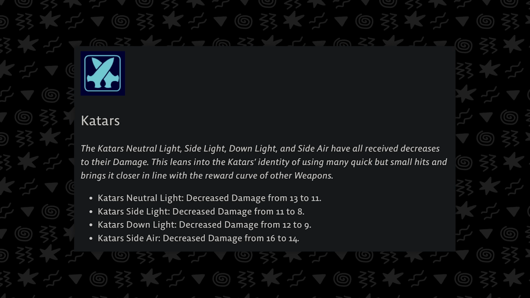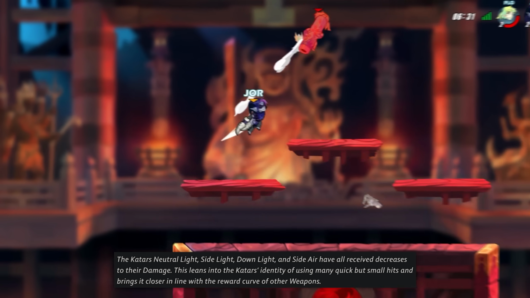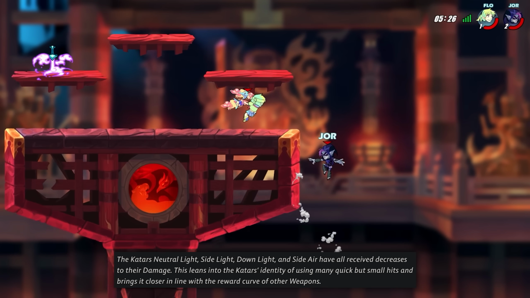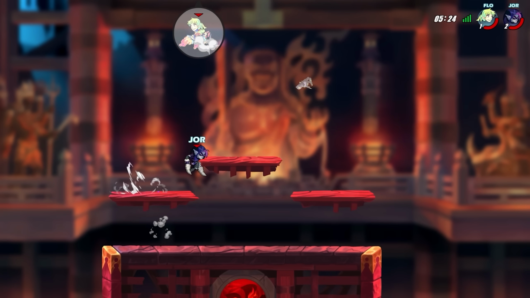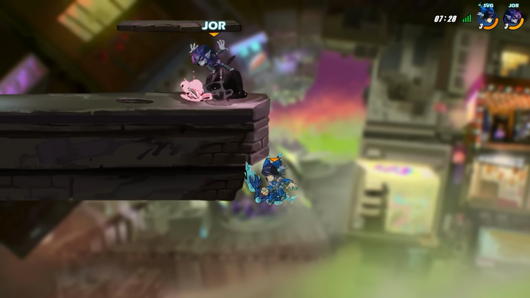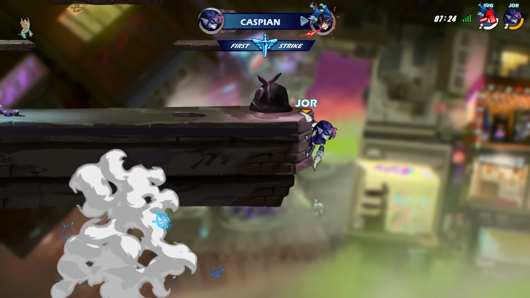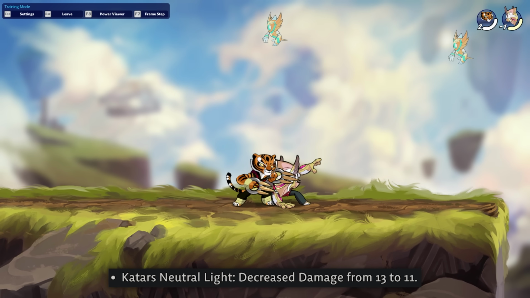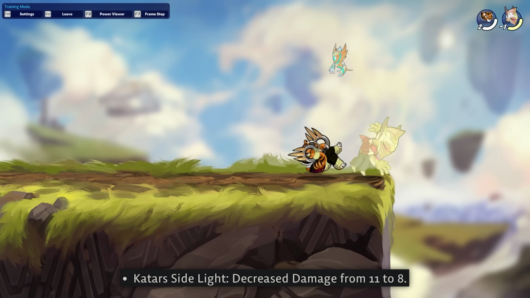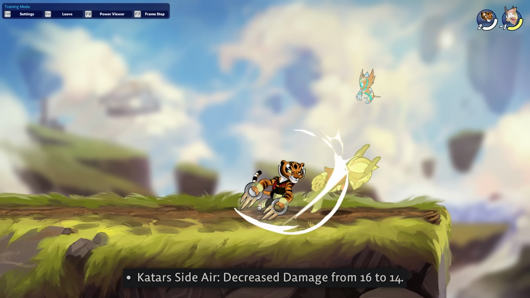Katars, actually a similar change, just in the opposite direction. So the Neutralite, the Sidelight, the Downlight, and the Side Air have all received decreases to their damage. This leans into the Katars' identity of using many quick but small hits, and brings it closer in line with the reward curve of other weapons. So neutral light deals 2 less damage, side light deals 3 less damage, down light deals 3 less damage, and side air deals 2 less damage.